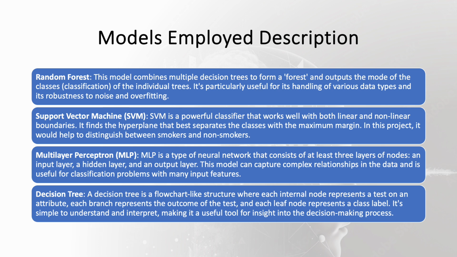Next, we have support vector machine. Imagine it is a teacher who draws a line in a playground to separate students playing tag. This line maximizes the space between the two groups, making it easier to tell them apart. SVM helps us distinguish between things like smoker and non-smoker in our project.